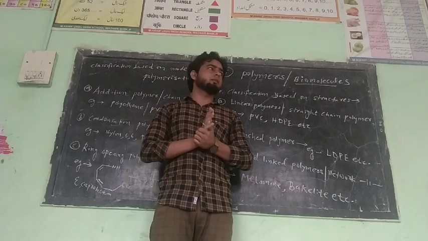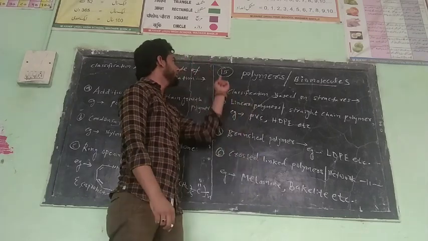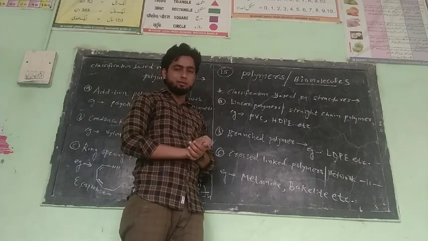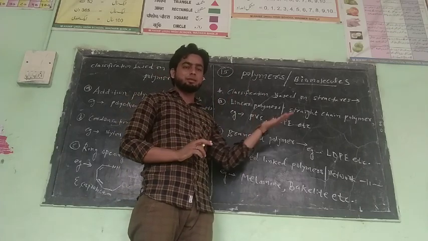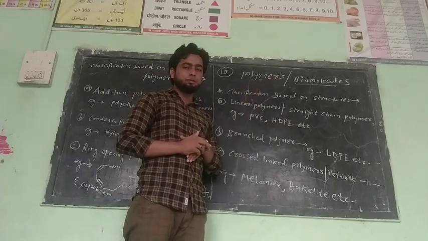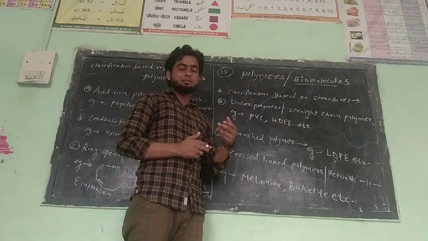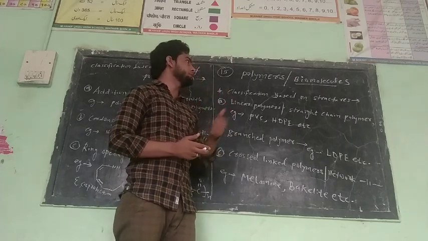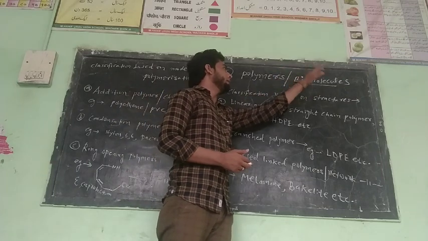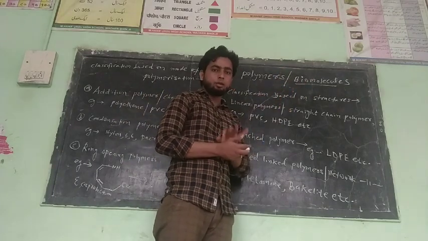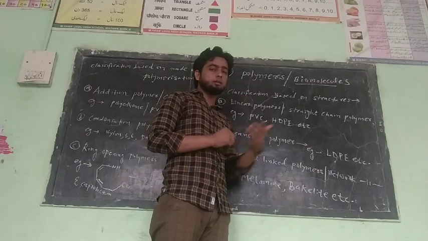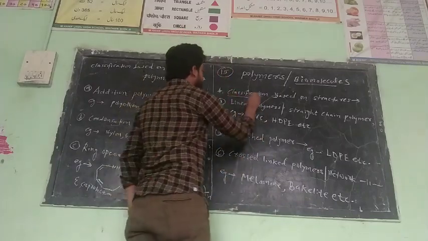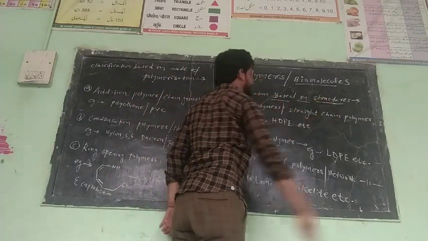Today we discuss the same unit, unit number 15, polymers. It is also called biomolecules. Yesterday we discussed why the polymer is called biomolecules. You know the definition: it means changing low molecular weight into higher molecular weight. This process is called the preparation of biomolecules. Today we discuss the second classification of polymer, that is the classification based on structure.